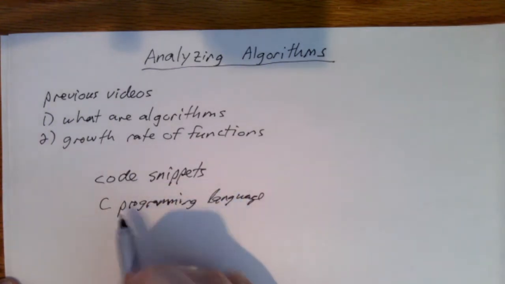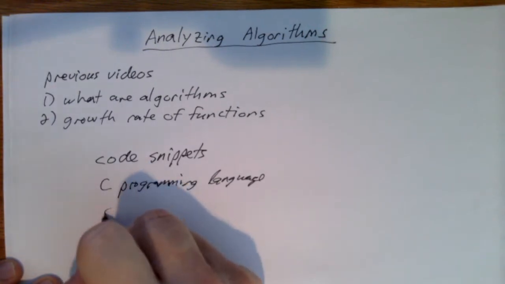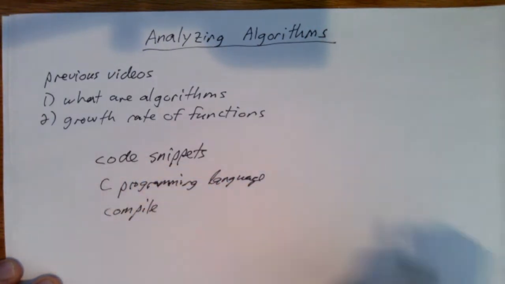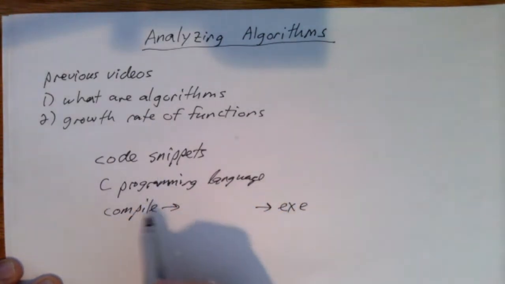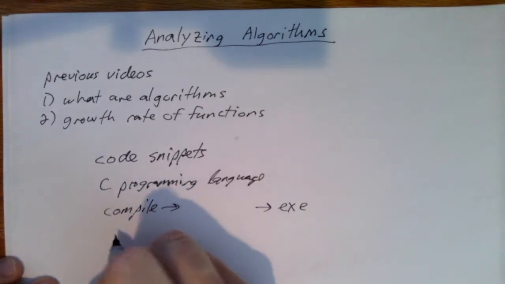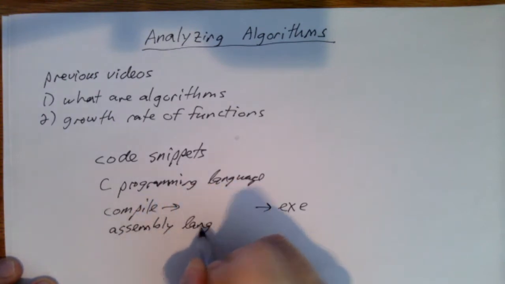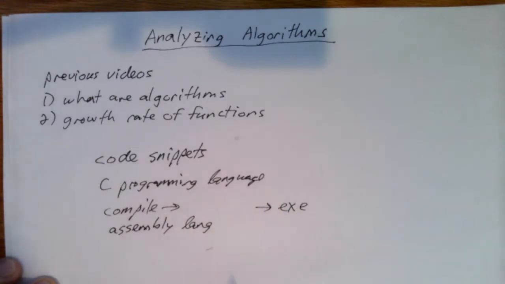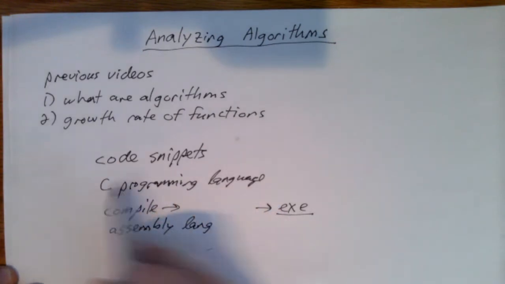Now keep in mind that when you write a program in C, you have to compile the program. And ultimately we're trying to get an executable, somewhere over here. But there's something that happens along the way. When you use a C compiler, it translates your C code into assembly language for that particular computer architecture. That's why if I write a C program and compile it on my Linux computer, I can't take that executable and run it on a Mac computer. I would have to recompile it for the Mac.